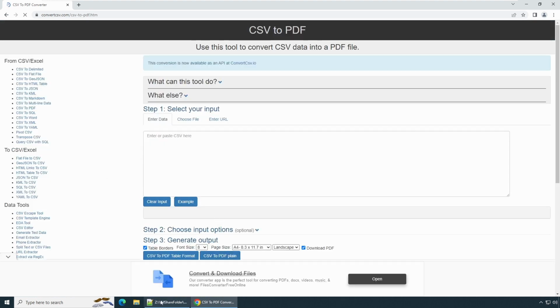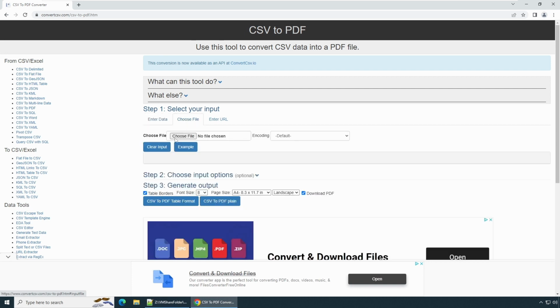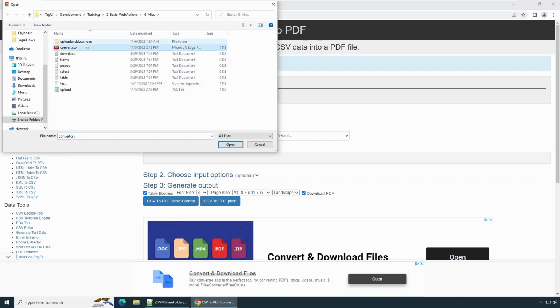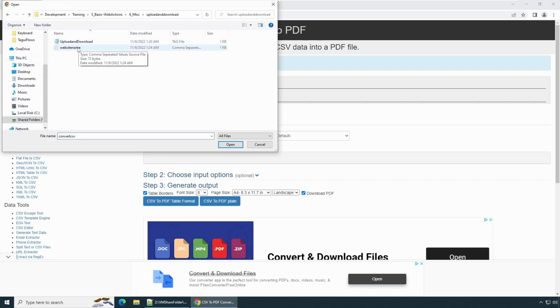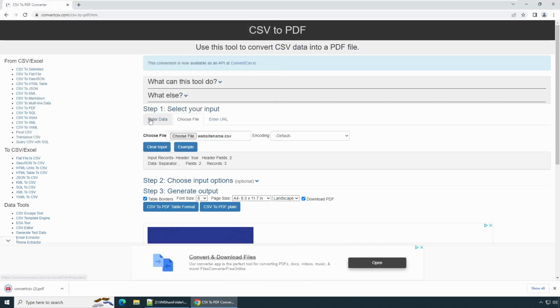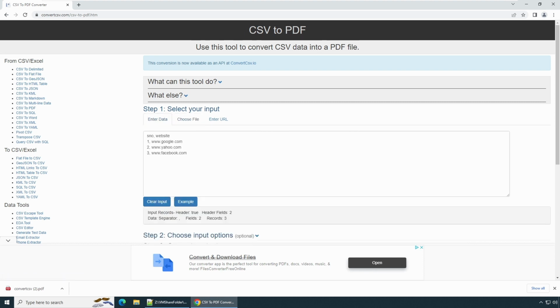You can just copy paste the data from there, or we can choose a file where we are able to upload it, right? So you can click on this choose file, and this is where we have, right? So let's go here, that CSV file which we have, comma separated. If you really see any comma separated value, it shows like comma separated value source file in Windows as file type, and open. So when you say open and when you go back to your enter data, you can see all the things which you have in the content, you can see over there.